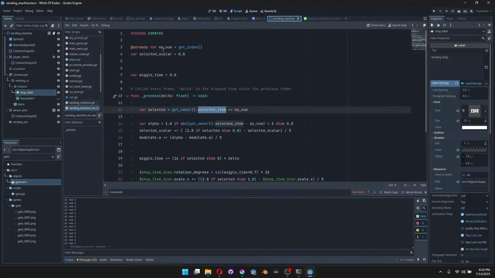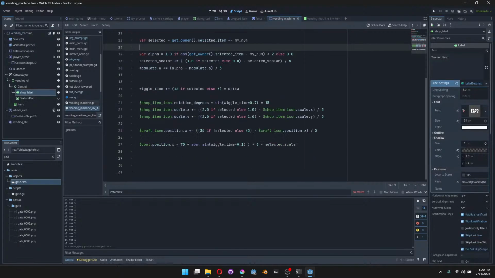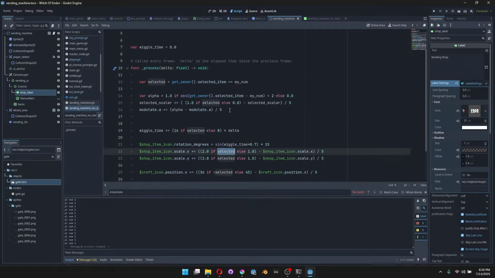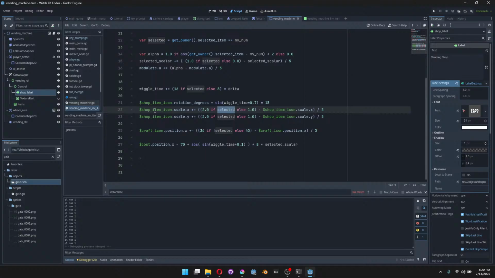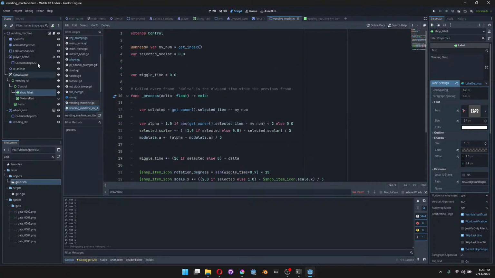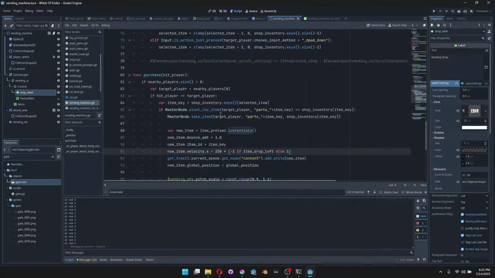Okay, so let's go here. As you can see, the selected state, shop icon, shop item icon, scale. That's the, I don't know what the hell that is. That's the wrong script. There we go.